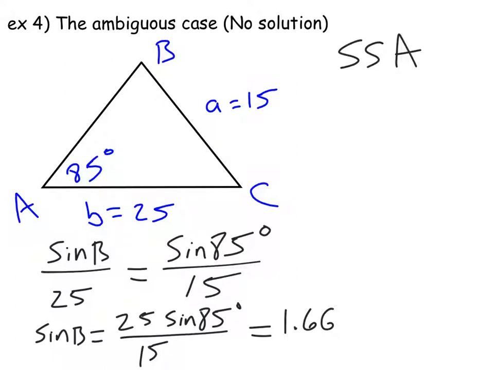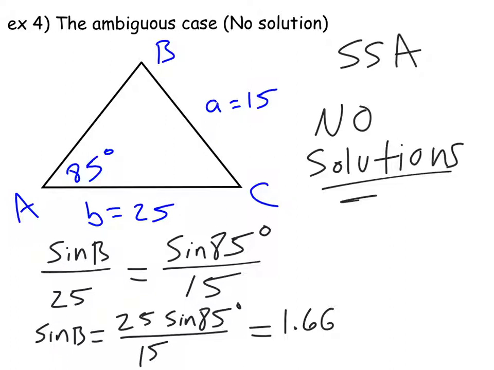Think back to basically chapter 4. How big can sine values be? 1. The numbers that it gave us, because again, this diagram is not to scale, and the problem may not even give you a diagram, it is not possible to construct a triangle with those dimensions. So if you see that happen, that you end up getting a sine value that's over 1, and the inverse doesn't work, there is a case that has no solutions. You can stop once you get to that and just say no solutions. We're going to call it there.